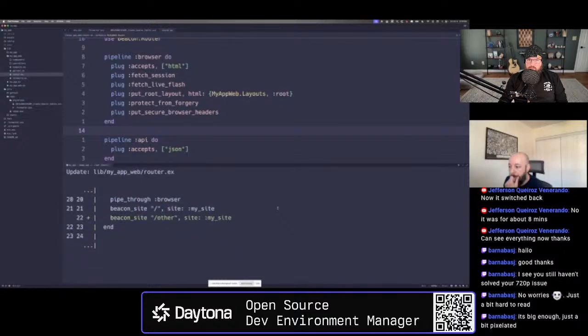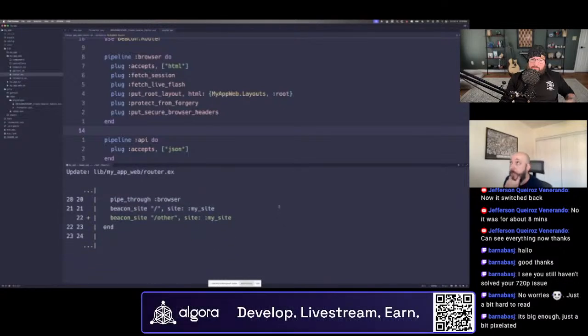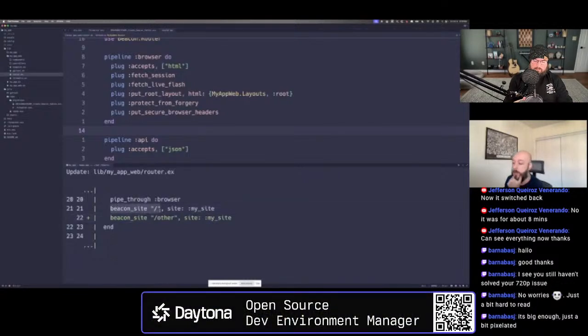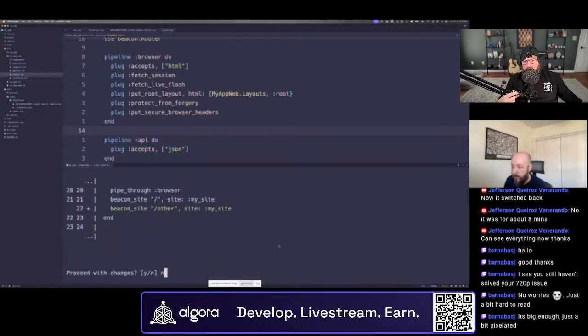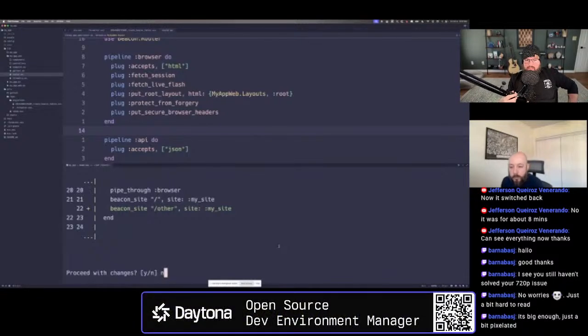Yeah. And eventually I'll need to add some check for the beacon side as well, because you are not supposed to have two beacon sides on the same path. Yeah. And it's one of those things, we can check a lot of different things, but there's no way to get it 100% right.